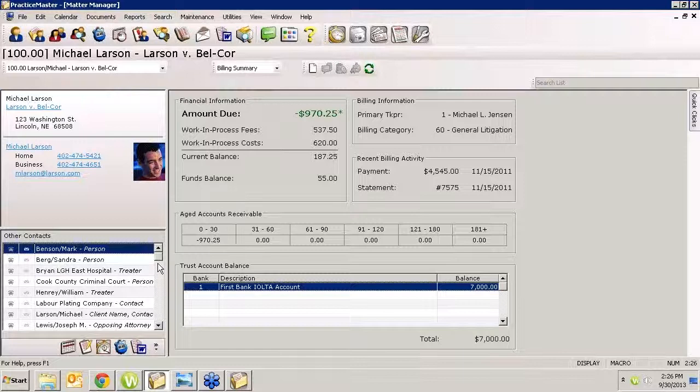I will tell you that STI releases beta products, beta testing versions, if you will, that are more solid, more reliable, and more stable than most other people's regular releases of software. We have been using version 17 in our real-time production environment for about a week and haven't had a single problem that would cause us any trouble. So if you want to be kind of the first kid on the block to see PracticeMaster version 17 or Tabs or the accounting software, all you need to do is send an email to beta@tabs3.com.